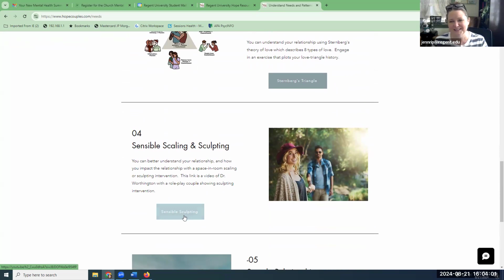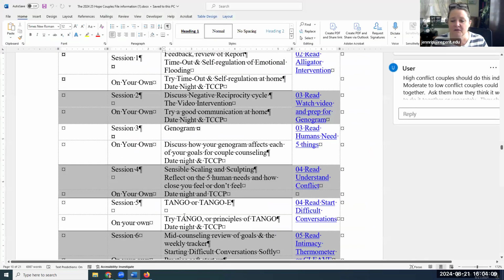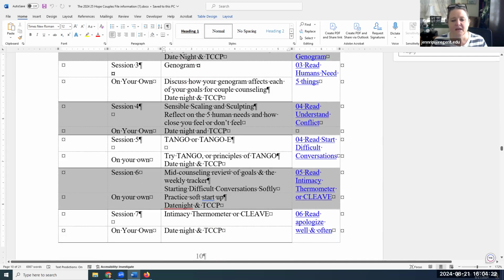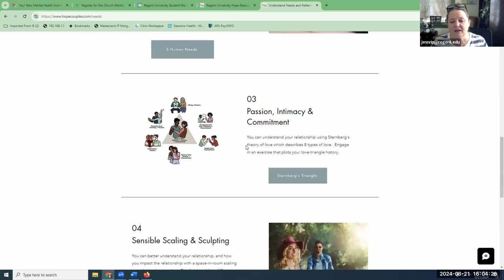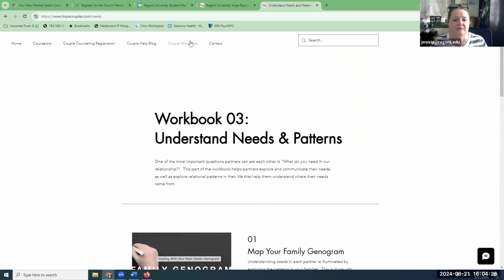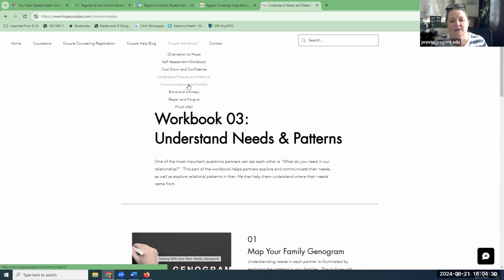So you as clinicians can see that, but also your couple can see how another couple did it and make that part of the homework before they come in. And then when they come in, they're ready to go, right? So they're reflecting on the real needs underneath the arguments at this point, right? Like what's really happening in the genogram, what's really happening in the scaling. And then you can go deeper as you talk to them about Tango. So Tango is part of the next section in communication and conflict.